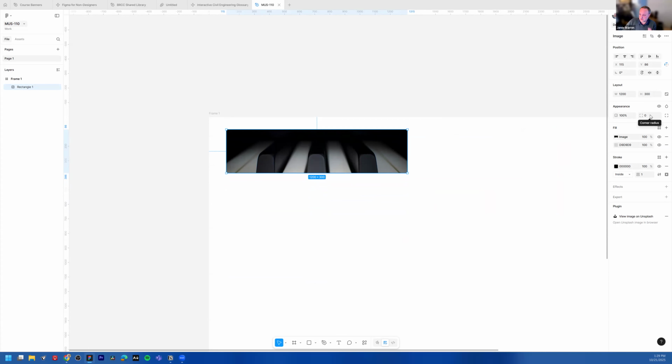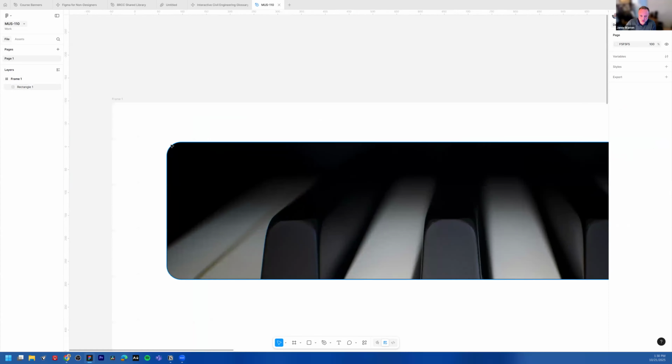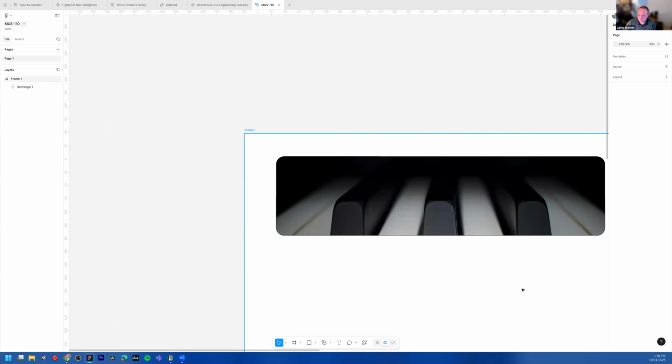And if we want to style the rectangle just a little bit, most of the information that you change is going to be right here on the right hand pane. It's going to change based on what tool you have selected. So in this case, since my course has a little bit of corner rounding in some of the edges, we can have that here. So under appearance, we'll maybe change that to 30. So you see what that did to the corners. It rounded those off and just made them a little more presentable.